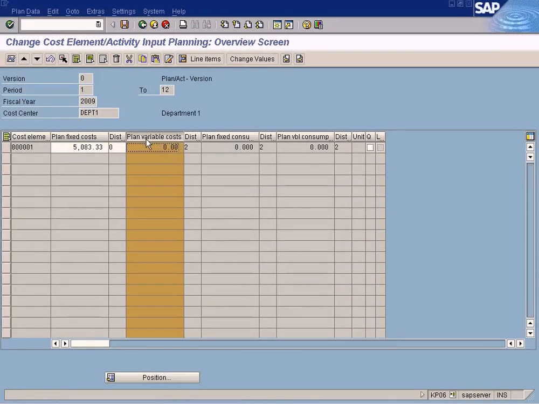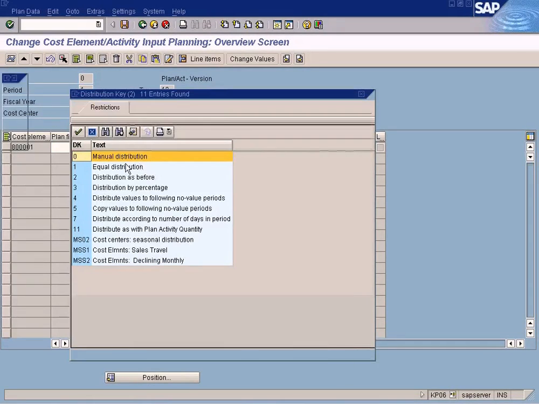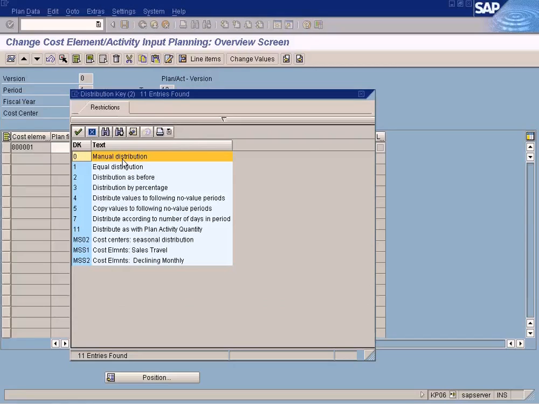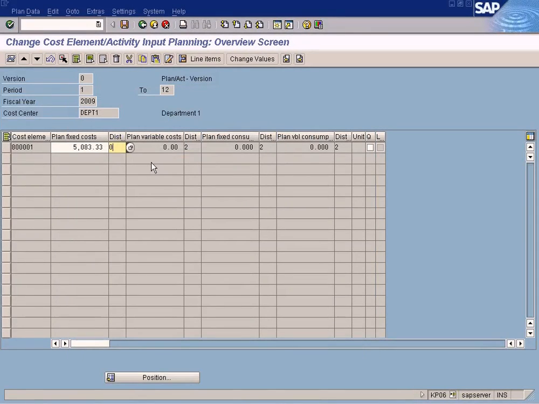You can see the distribution key is changed to 0, because distribution key 0 stands for manual distribution, which means that if you want to change the system calculated period values manually, you have to change the distribution key to 0. Only then you can change it. Even though you don't change the distribution key to 0 and then you manually change the period values, the system will automatically change the distribution key for you to 0.